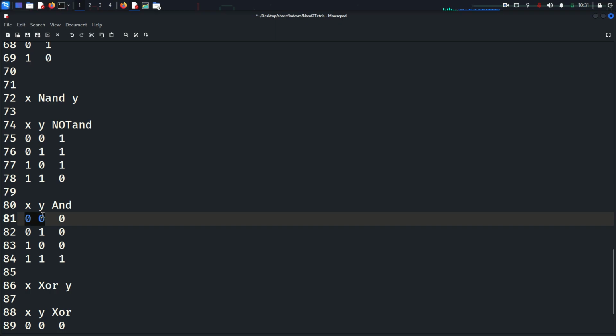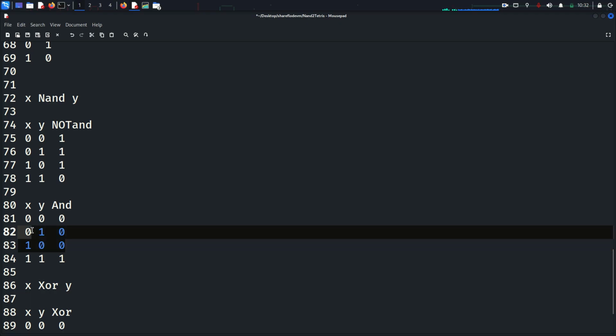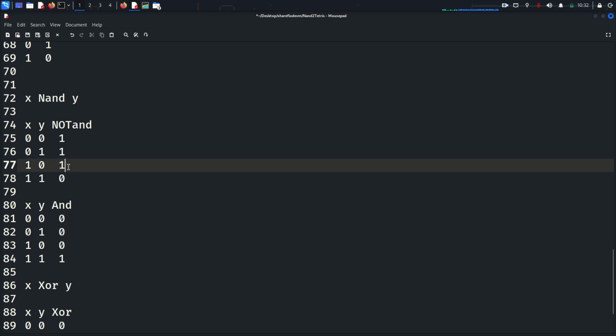Here with 0 0, we know that to get 1 we need both to be 1, right? So this is the opposite of it. Here all false became true. Whatever, it's just the opposite of AND.